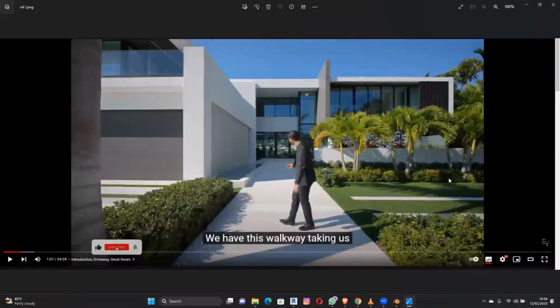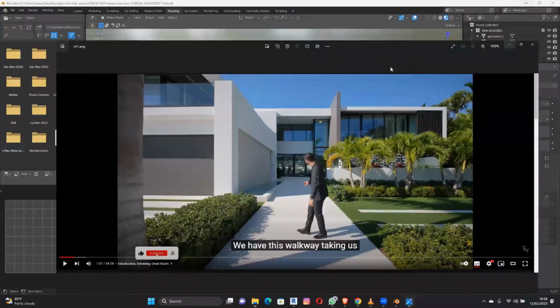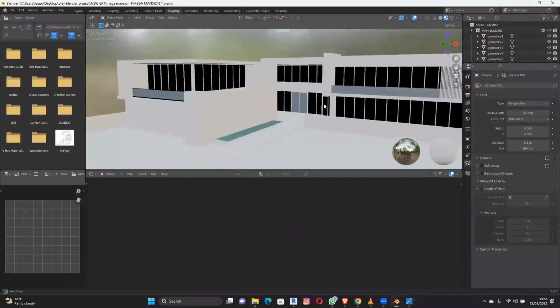If you look at the reference image, we have few materials to work with. This is a gray plaster, a nice white stucco finish, black paints, or whatever it is, and nice white concrete. So let's put these materials. We have grass, we have some palm trees and all of that. We have glass. Let's put these materials in play first. Let's see how we can achieve this in Blender. So we go back to Blender.